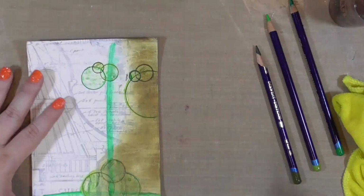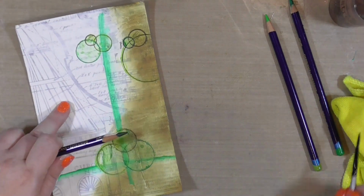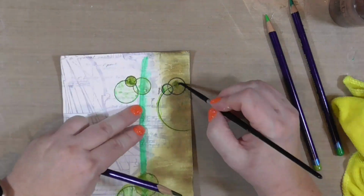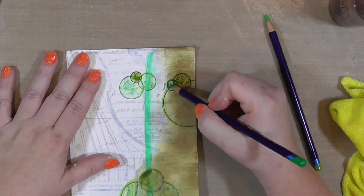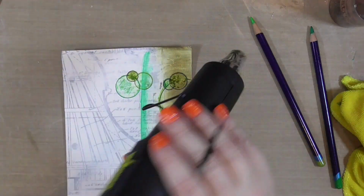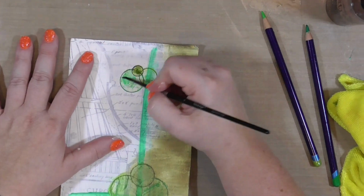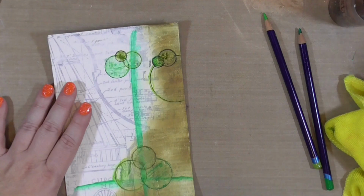And then I'm going to go back and add ink to the circles again, and use my paintbrush to add some more water. I am going to try to remember each time to heat set in between. And here I'm putting the pigment down. I'm like, oh wait, heat set, heat set, heat set. So I did remember to heat set each circle before I went on to the next.